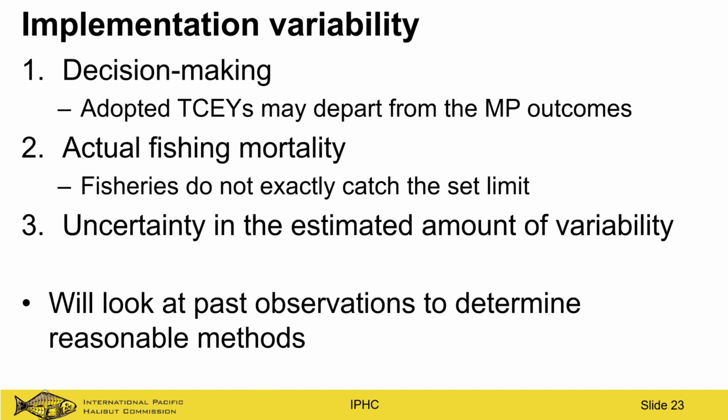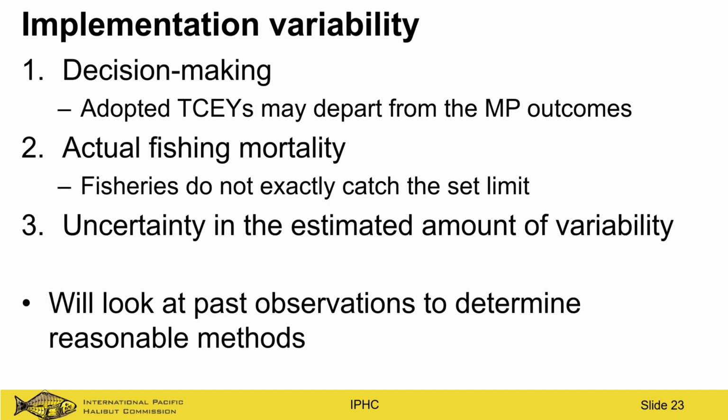The behavior was going to be different when the stock was in a different state, i.e. when your quota, or your TCEY, in relation to the abundance is disproportionate, then you have a higher probability than in other cases. Have you contemplated, or have you looked at, or will you look at, when you re-look at the data on the decision making, to see whether these stock-dependent effects or periodicities are in there?